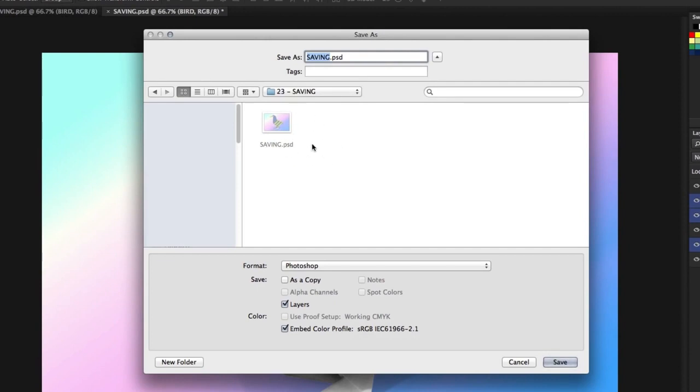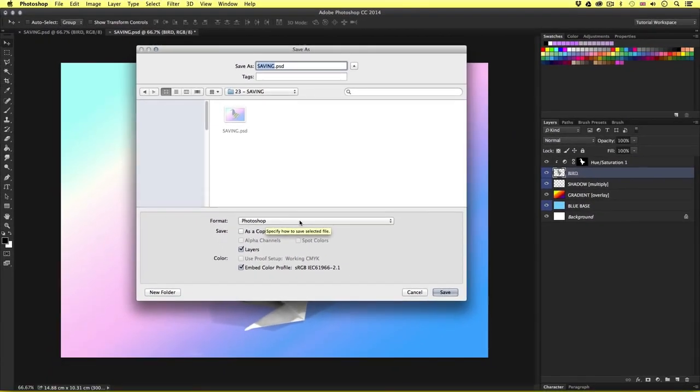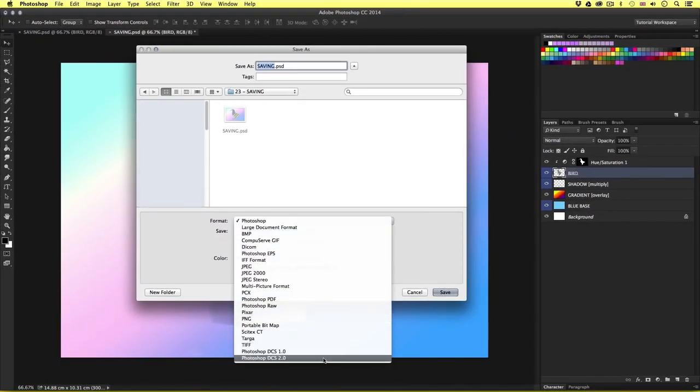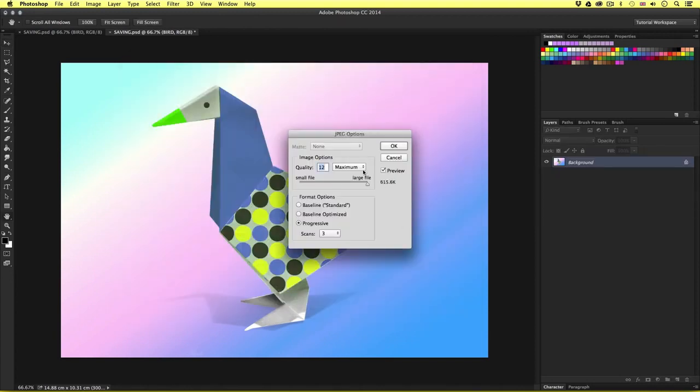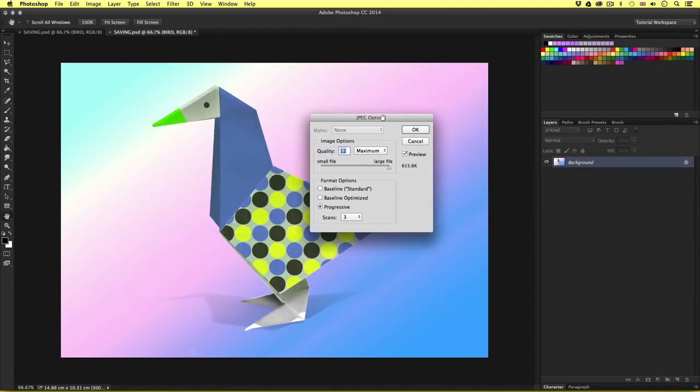Now what we need to pay attention to here is the Format option. This can be located down at the bottom of the menu. Now by default, this will be set to Photoshop. Now if we click on this tab, we will see a wide range of file formats for us to choose from. So on this occasion, I'm going to choose JPEG. Up in the Save As, I can change the name, though I'll just leave it as the current name and click Save. Next up will pop a JPEG Options menu.